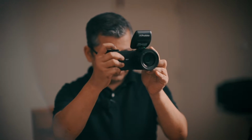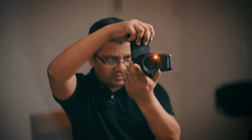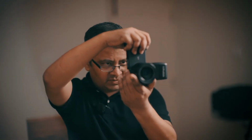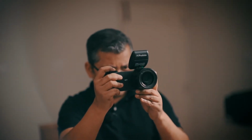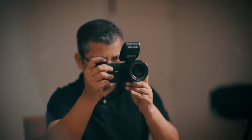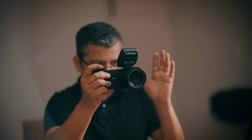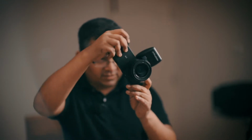So as I shoot in the studio, the camera is detecting the face. So I can use the face detection and shoot in the studio. It's not 100%, it misses sometimes, sometimes it catches on. So that's a bit of an issue, but largely it does. And now I can't shoot continuous in this. While the lights actually have an amazing recycle speed, the camera does not, unfortunately. There is a lot of buffering happening, so I can't go continuous. I just have to take one shot and give a bit of a pause. So that's the only issue. Otherwise, the details are just mind-blowing. So that's what we're here for.